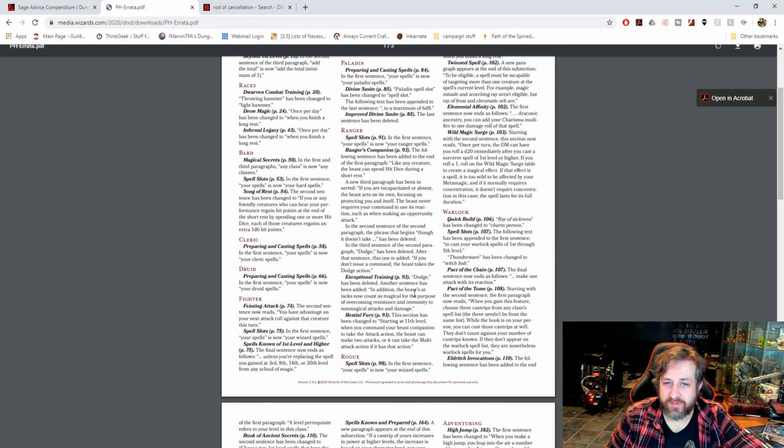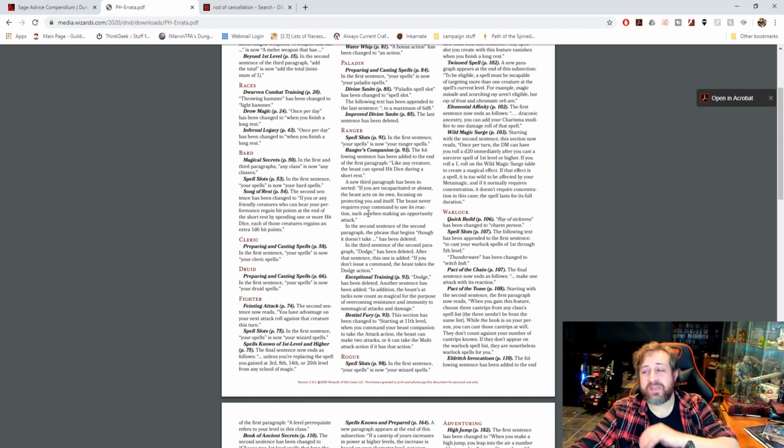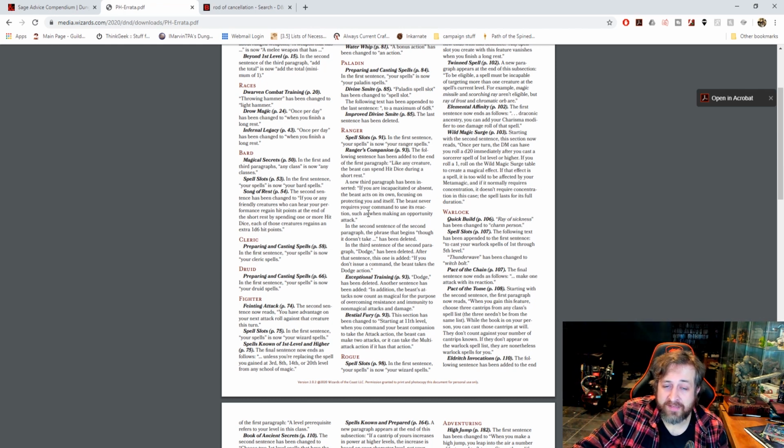Big changes come to Ranger, specifically the Beastmaster Ranger, because previously, as it was written in the 2014 Player's Handbook, it was even more unplayable than it is currently. So, first of all, it never was stated that your animal companion could regain hit points on a short rest. They stated here, like any creature, it can spend hit dice during a short rest.